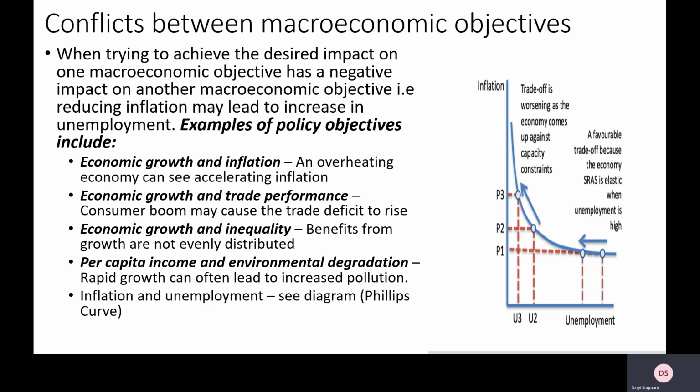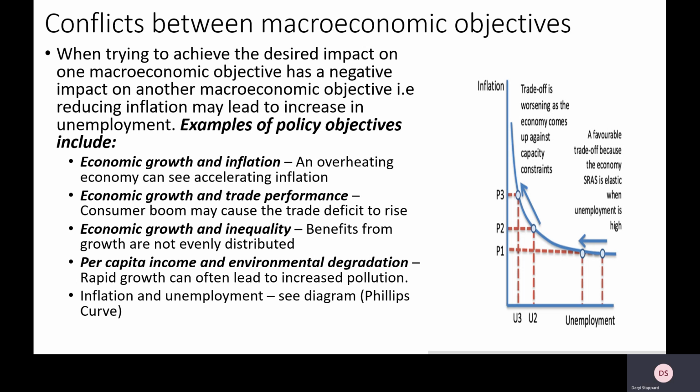You also find there'll be a conflict between incomes and the environment. So as economies grow, we'll start demanding more machines for our houses, or more power needs to be created, more emissions from power stations. We'll buy more cars, that's more emissions. We also start to travel more on aeroplanes, more emissions, and buy more goods and services, which creates waste. So that could lead to the environment getting worse.